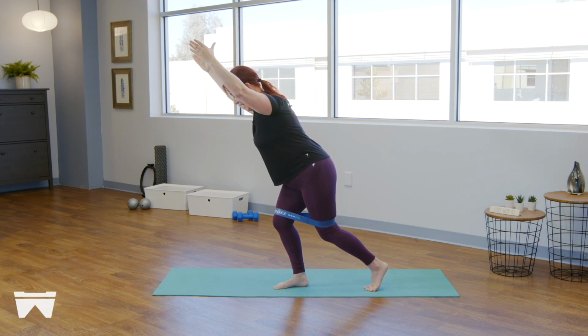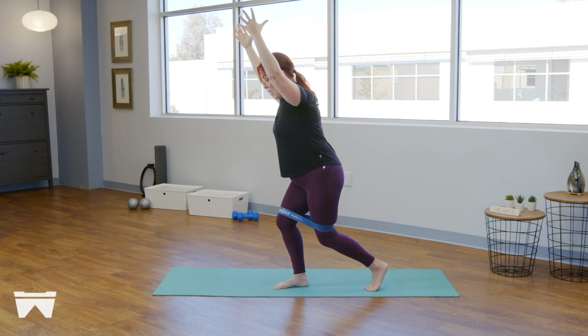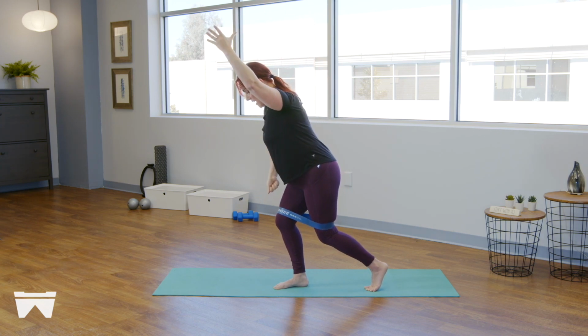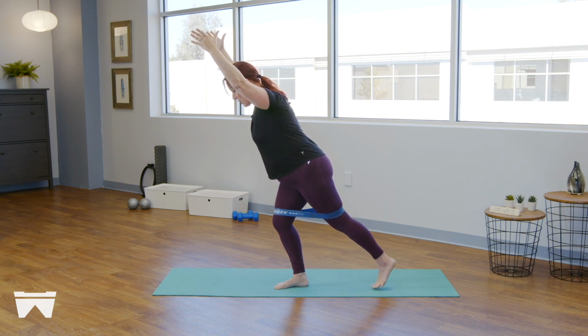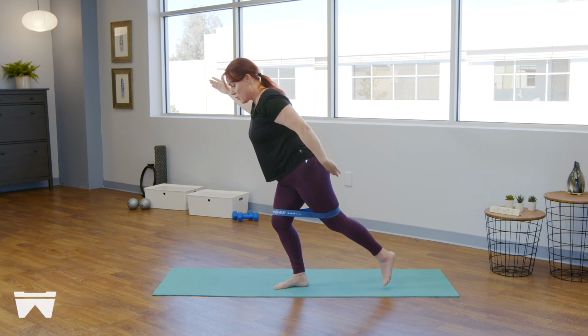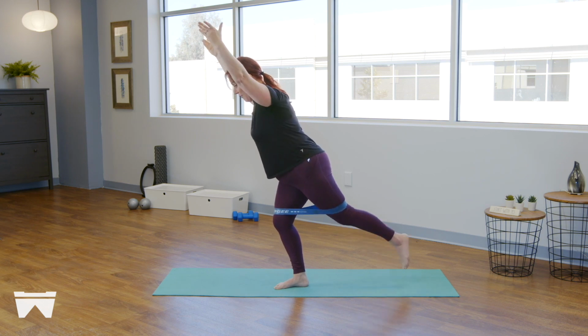Beautiful. On your next one, hold that diagonal nice and long. Hold it here. Can you really draw that right thigh bone deeper into the pelvis? Hold. Good. Now we're going to extend that back leg long, and we're just barely going to lift it up off of the floor. Find that crease where your glutes meet your hamstrings to reach it back. Beautiful. We're here for 4 and 3.